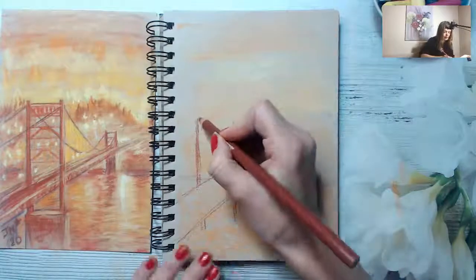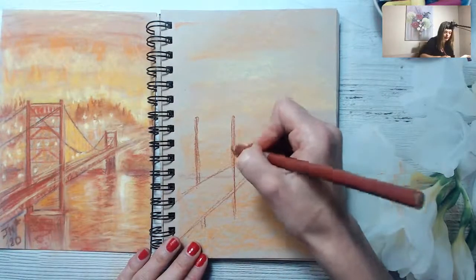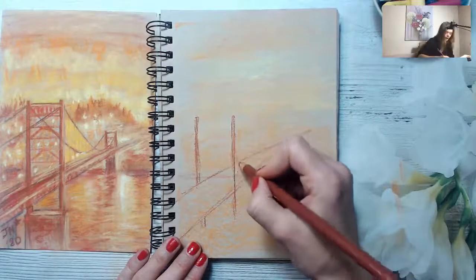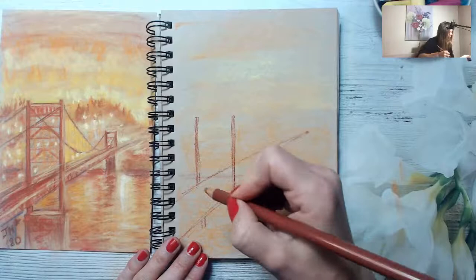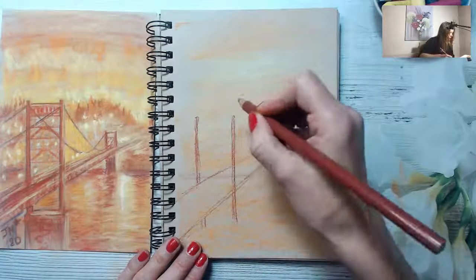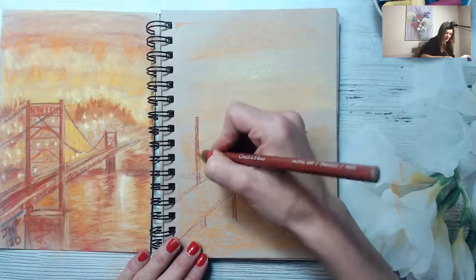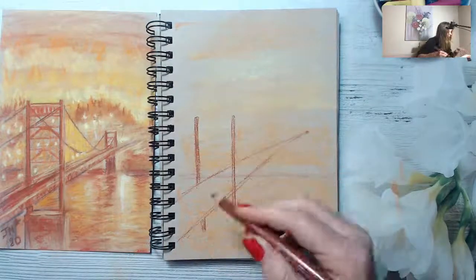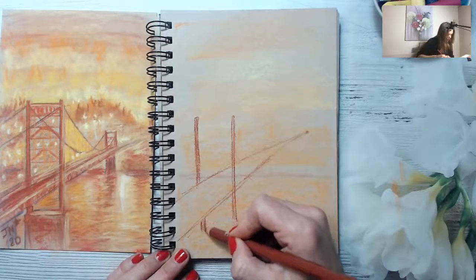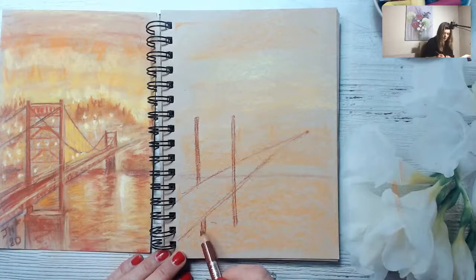So first I would sketch this part of the Golden Gate, which is actually pretty long. I checked with Wikipedia, it's about 2,737 meters long. So it's a really big bridge. And now we will be putting it on the ground.